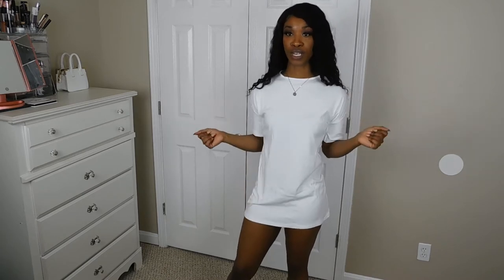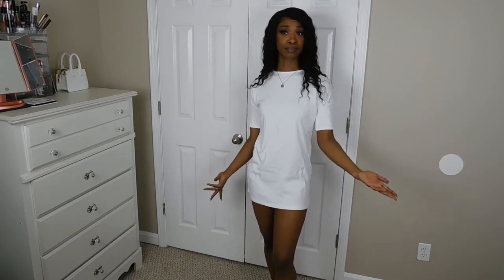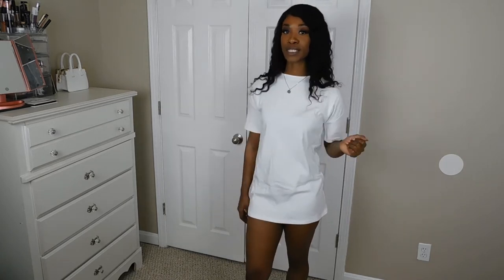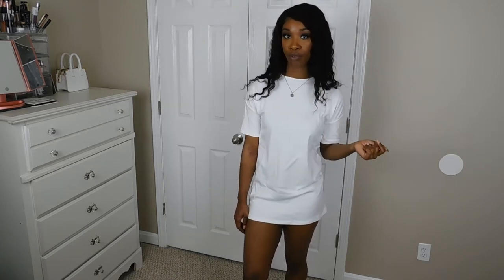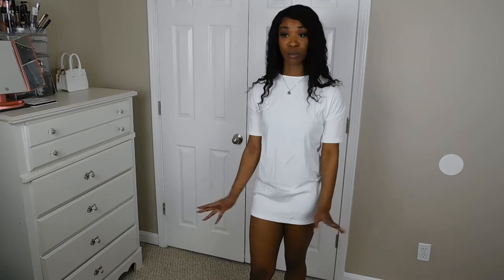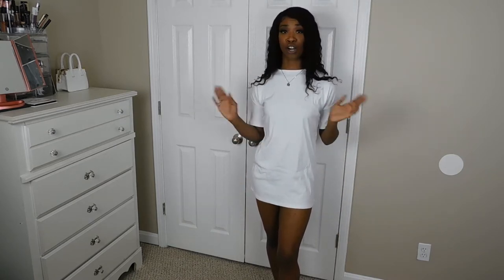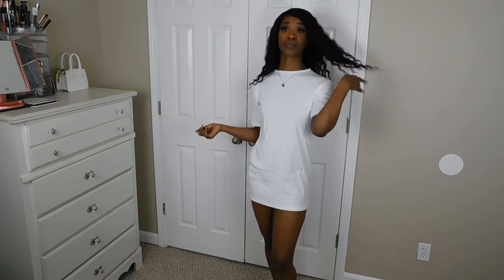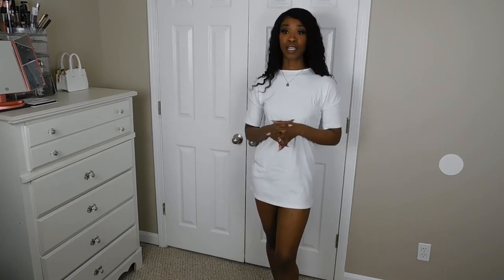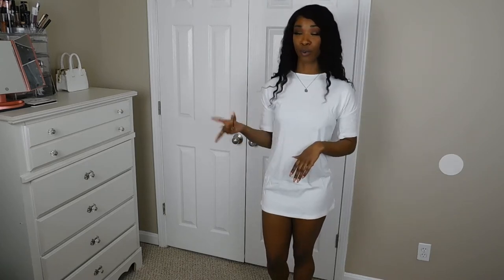It looks like a kid's dress — it's definitely not for me. If it were longer I'd wear it with a necklace and accessories, but I can't do much with it. It seems like it would be comfortable but I can't even bend over. I wanted something really plain and essential, but I'd have to add a couple of inches. I'm only like 5'7" but apparently that's too tall for petite, so don't go for the petite size.